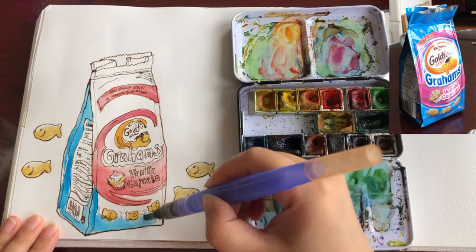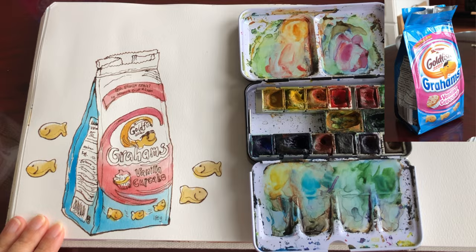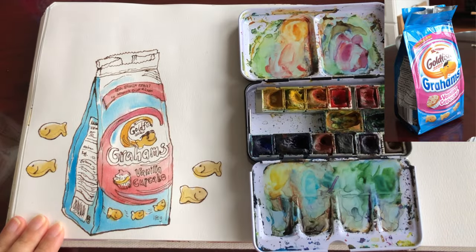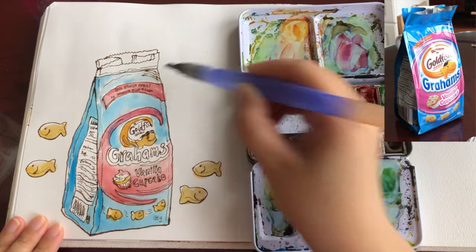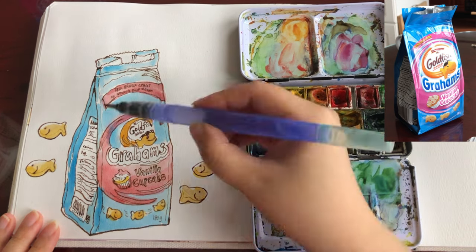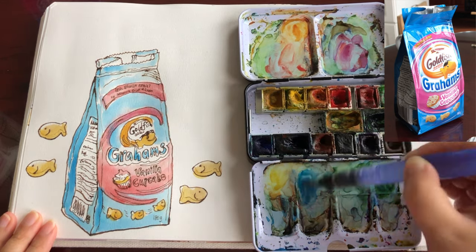Now it's time to have fun painting this bright sunny-day blue — cerulean blue, quite diluted with a lot of water so it's very transparent. This blue sky is reminding me of beautiful spring and summer days. Just putting this pretty diluted cerulean blue on the top of the package — since it's plastic it needs to shine a little, so we're starting with just this bright tint of cerulean blue.